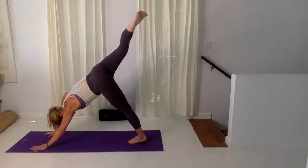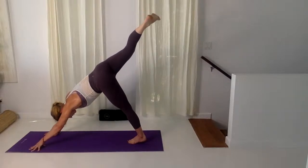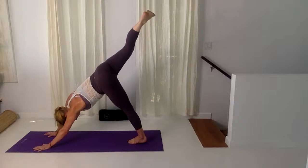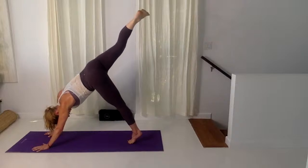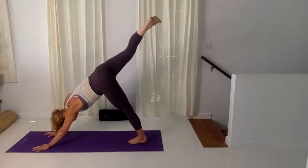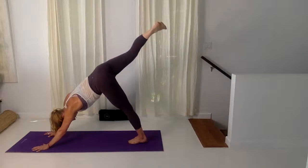That's it. You can point and flex that top foot. Maybe some of you might want to lift up on those left fingertips to stop you dumping into the hand. But three more cycles of breath. Inhale, look towards your left foot and just lift that left heel high. Lower it down. Two more. Last one.